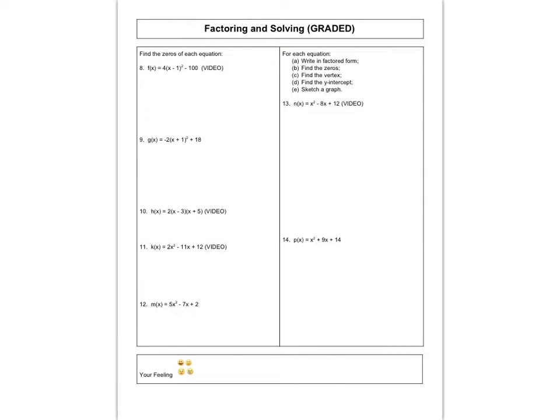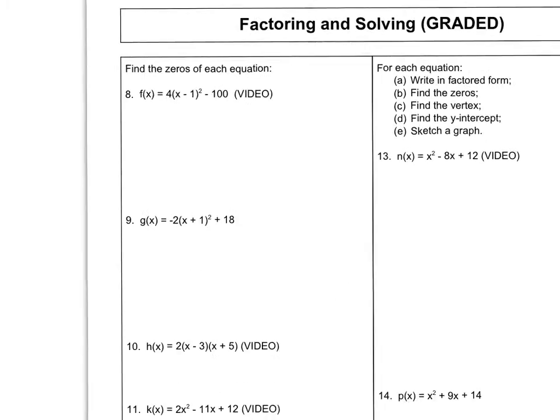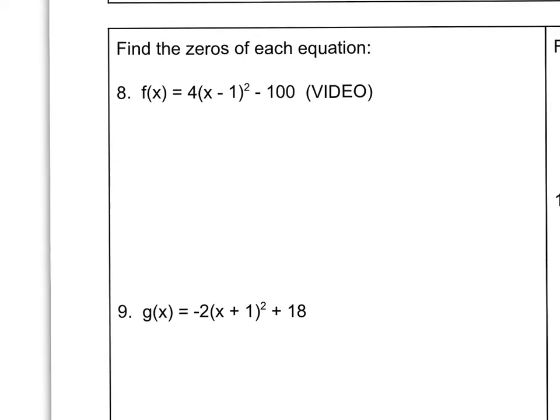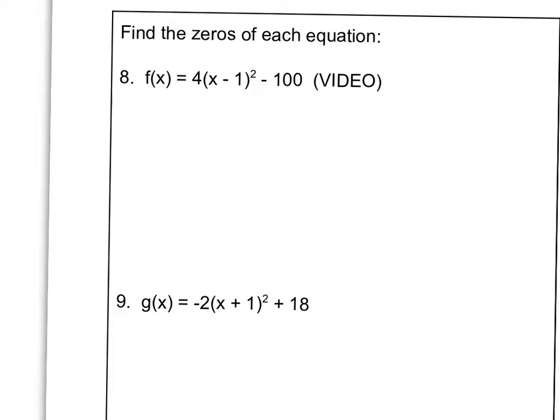Next up, we've got factoring and solving. This is the first time we're going to see this is graded, and you definitely want to make sure that you have some understanding of what's going on here. In terms of number 8, this is one of the problems that is being gotten wrong more often than not for the last 2 spirals. So please make sure that you have an understanding of how to do this. It's going to be really similar to solving an absolute value function.